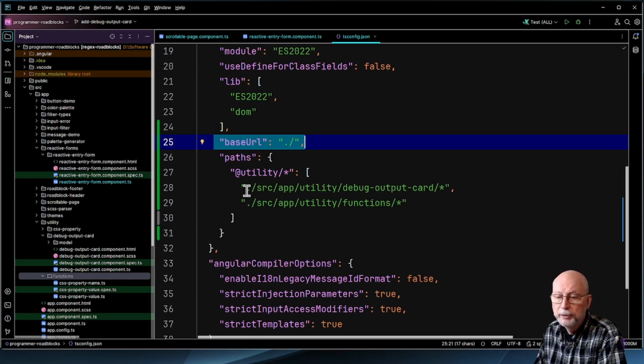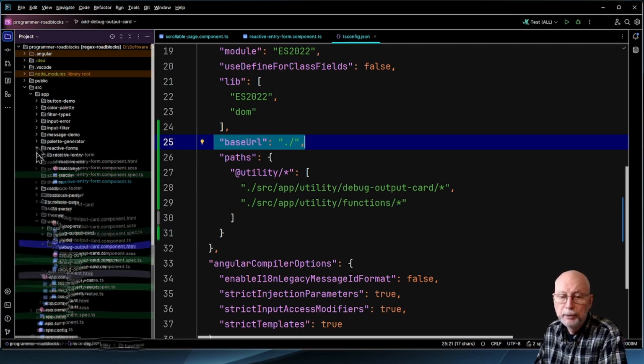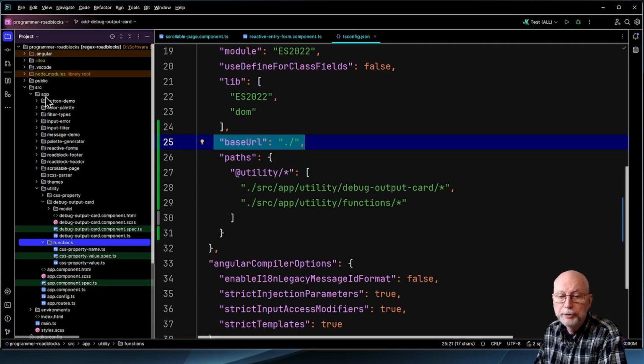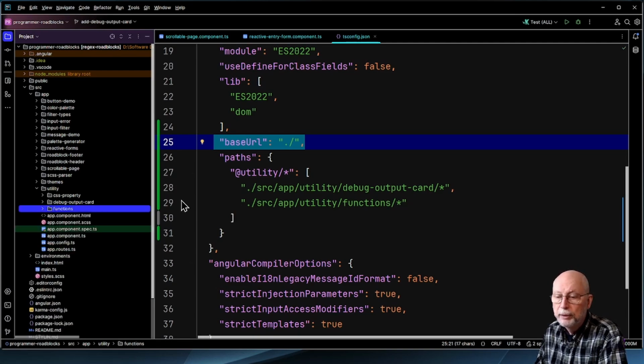So we've got to go dot, which is the project folder, source, which is this one, then app, and then utility. Here's source, app, utility. And then inside utility, we have output, debug card, and functions. And that is all we had to do.